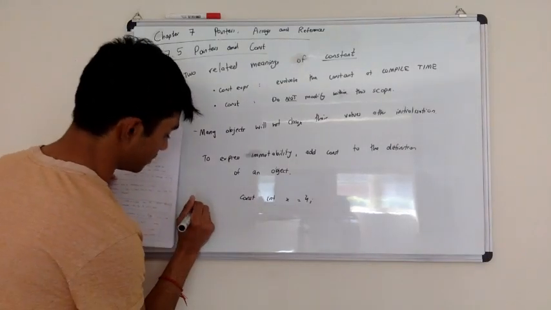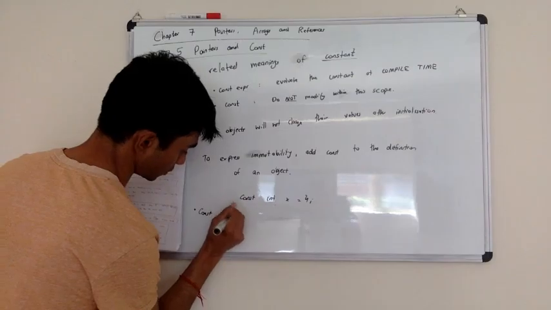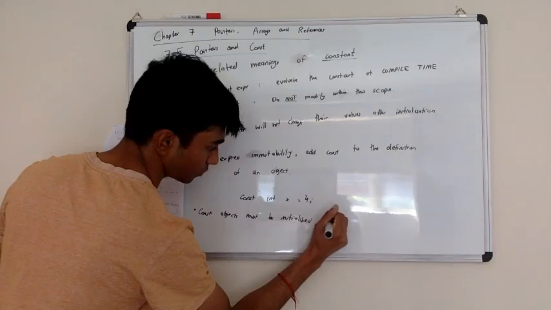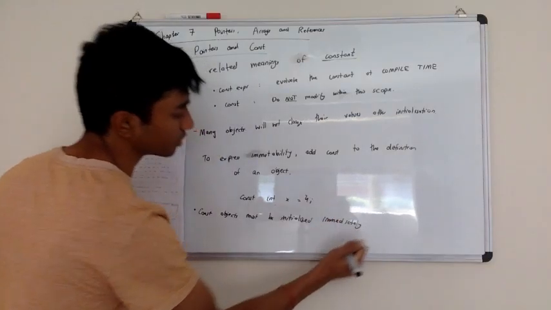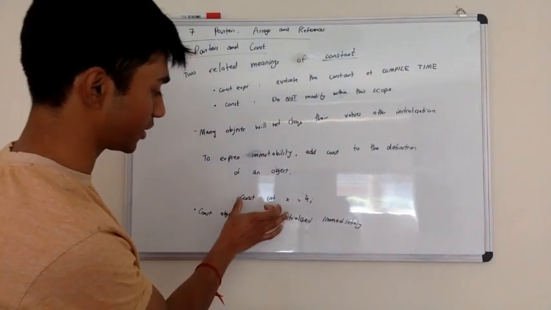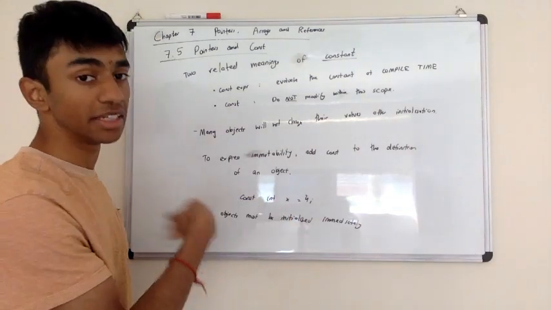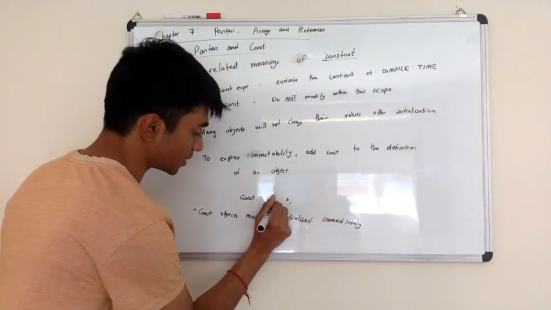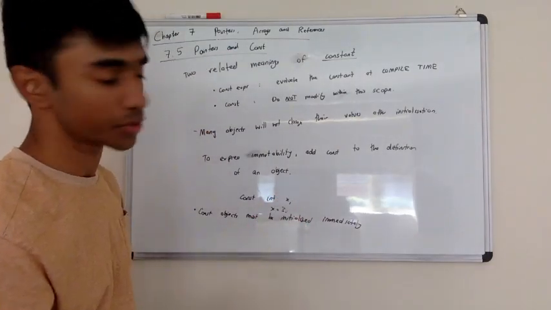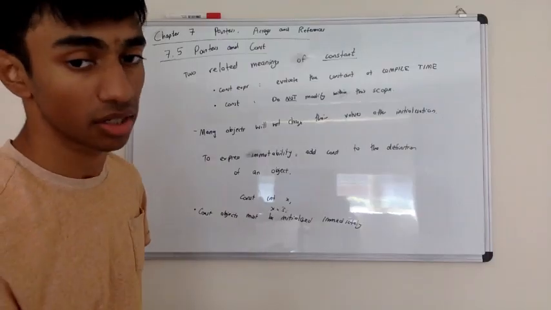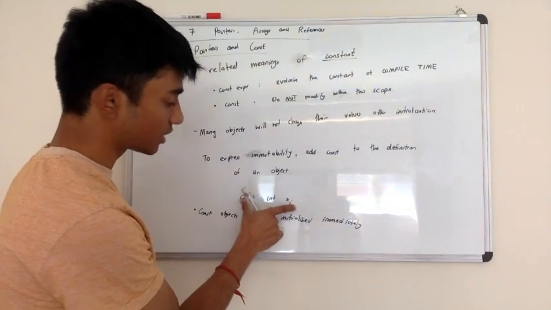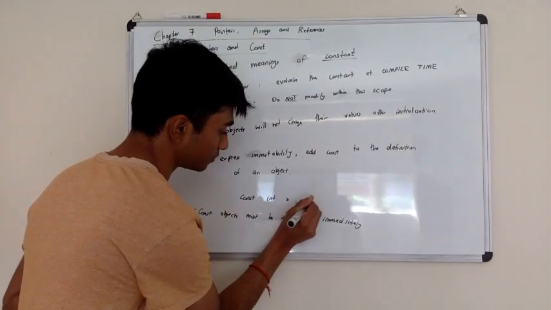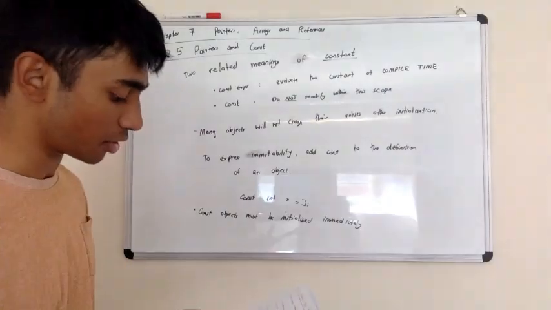Const objects must be immediately initialized, because, like we said, after the declaration line you're not going to be able to give a new value. If you don't give a value at all, then trying to say x equals 3 afterwards doesn't make sense for a constant, because you shouldn't be able to do any kind of reassignment. So whenever we see a const, there's an expectation that a value should be associated with it immediately. So you want to immediately define your constants.